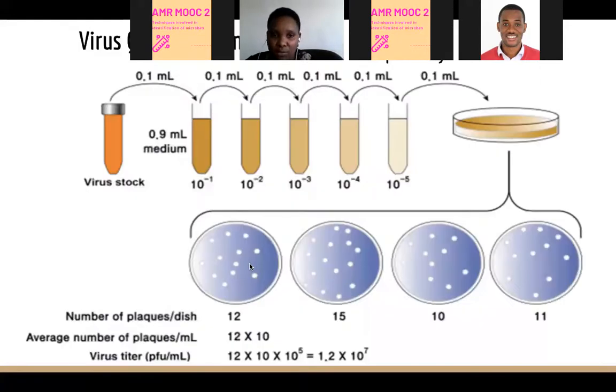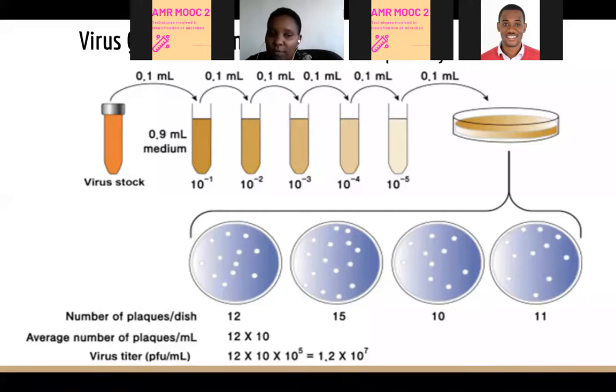Now, as with bacteria, there are some cases where we want to quantify the viruses. As I said, the structures you see in cell lines are the so-called plaques. So the number of plaques shows you the number of viruses. That's why when you take from the inoculum and grow it directly in your cell lines, you will find the number of plaques too many to count. You cannot even quantify.